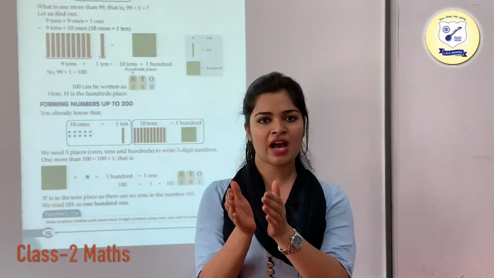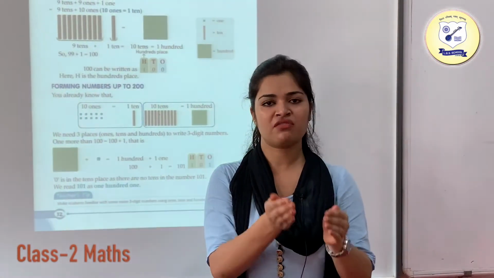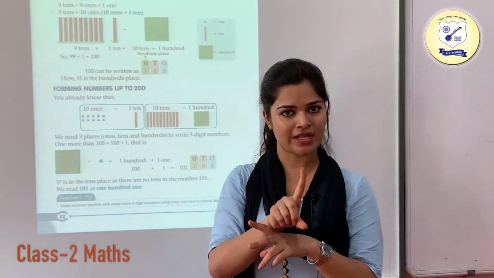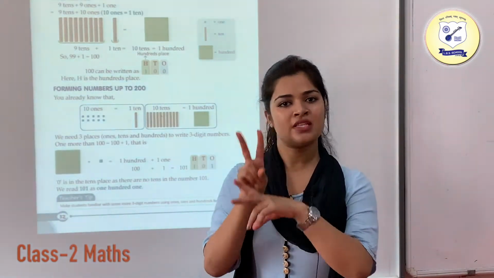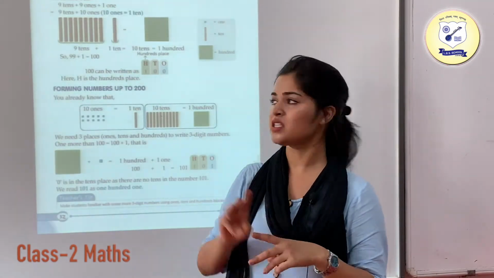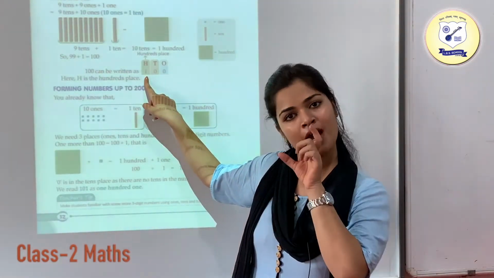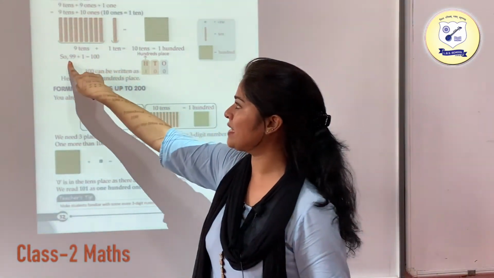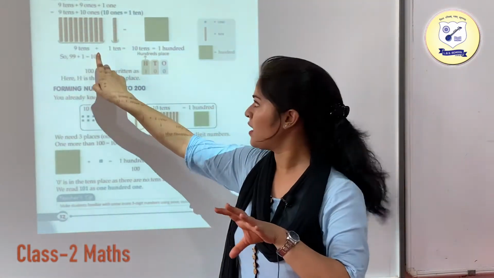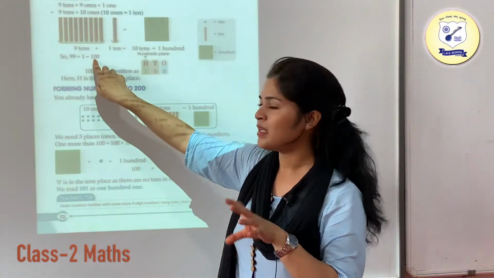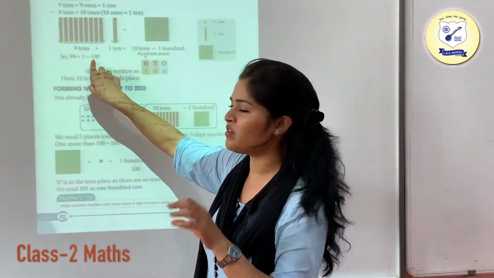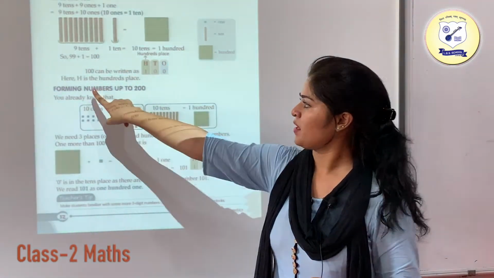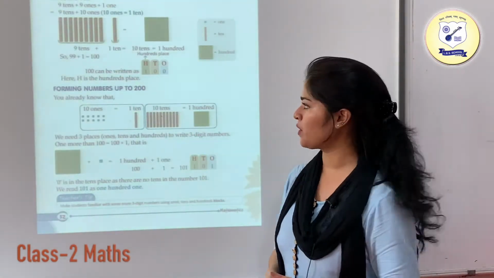And now we are having one more place value in front of us, that is going to be the hundreds. Earlier we were just having two place values, one was ones, the second was tens. Now since we are having a third digit also with us, that third digit is going to be in the hundreds place value. So 99 plus 1 is going to be 100. Among this, 0 is in the ones place, this 0 is in the tens place, and the next number which is 1 is going to be in the hundreds place. This is written over here, H is the hundreds place value.